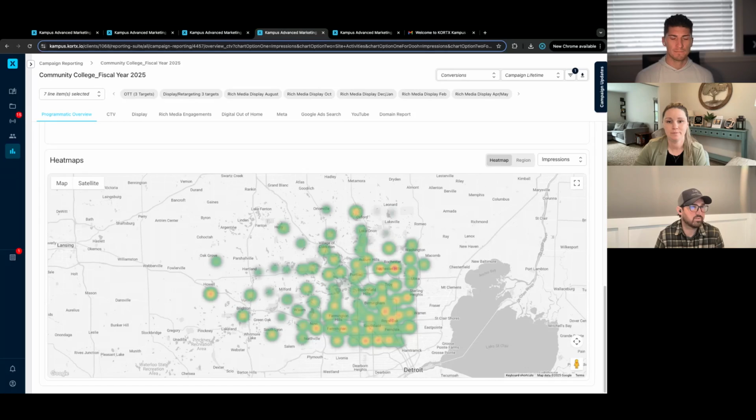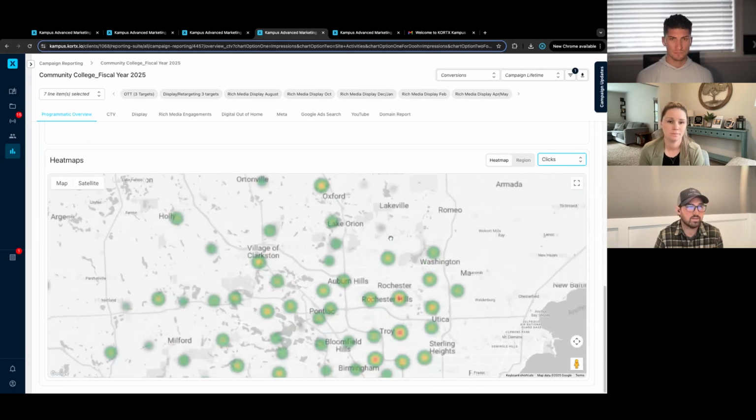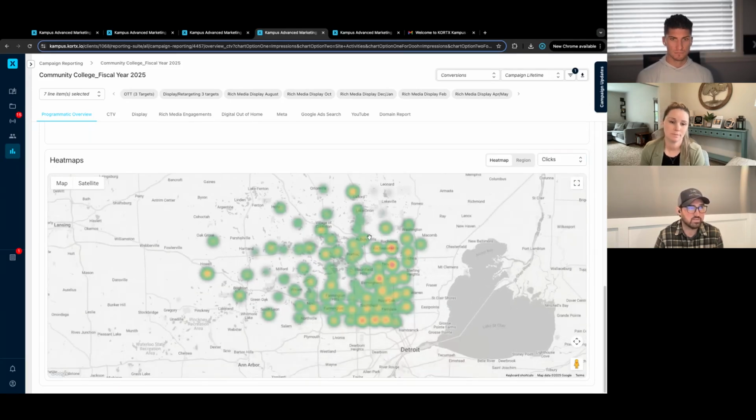No, as Jess just mentioned, previously we were showing both of these visuals side by side. We decided, as Jess said, the heat map was the one that had the most traction and interest, so might as well take the whole screen real estate for that visual. But as Jess said, you can flip over to the region. You can still flip between your different metrics as well and plot those on the heat map, and you can still zoom in, zoom out as previously. We also did a little tweak to how we're setting the initial zoom to make sure that we're zooming in when appropriate to the area where the data is contained.